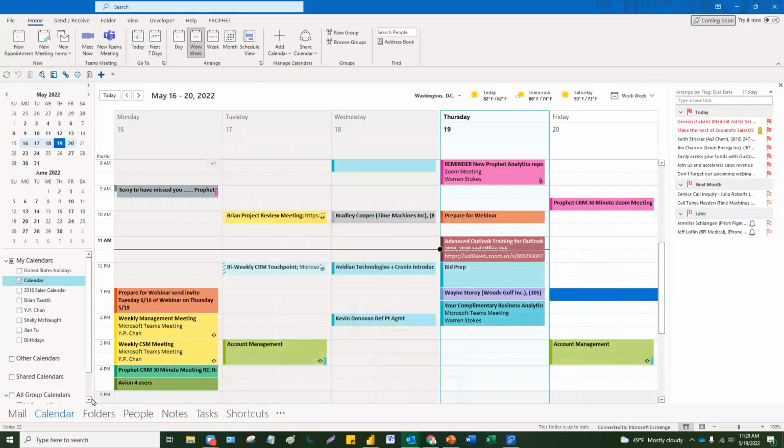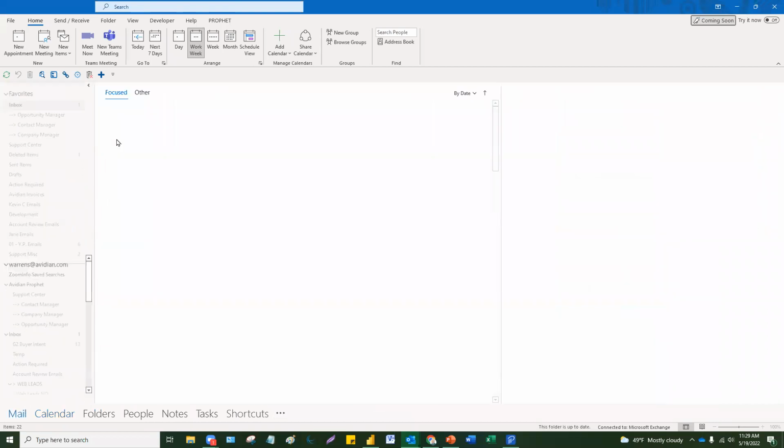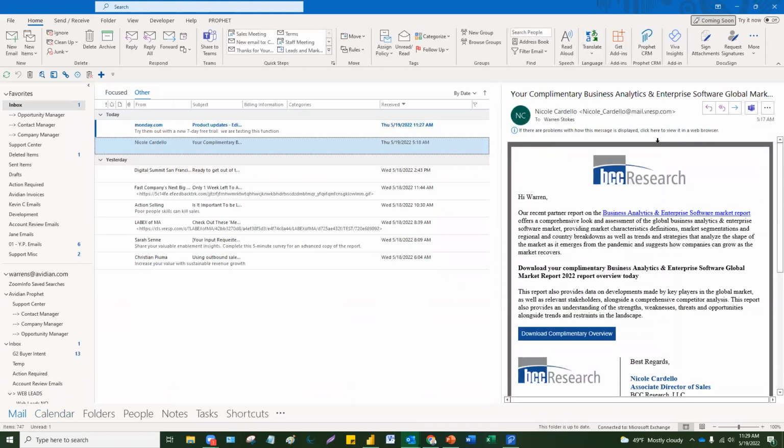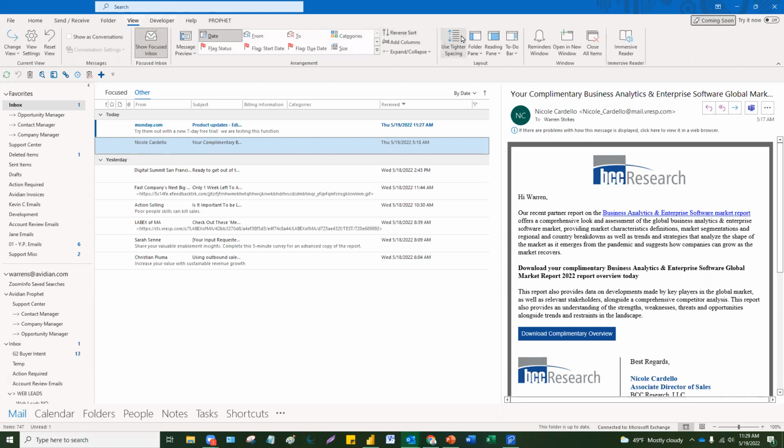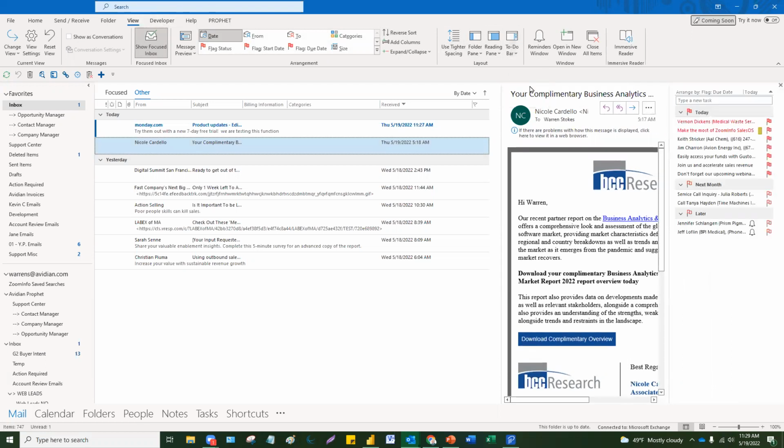Well, one thing is you can create a task list on your calendar or from your email. Let me just show you a really cool thing. I can just be in my email, but I want to have my task bar, my to-do bar, over on the right, like I have in some of my other screens. To do that, you just go up to the View tab, select To-Do Bar, and let's say I want it to be tasks. Wow, cool. Now in my email, I can also see my to-do list. Pretty awesome, huh? And by the way, I could change that to a calendar, so I can add my calendar to my task bar as well.